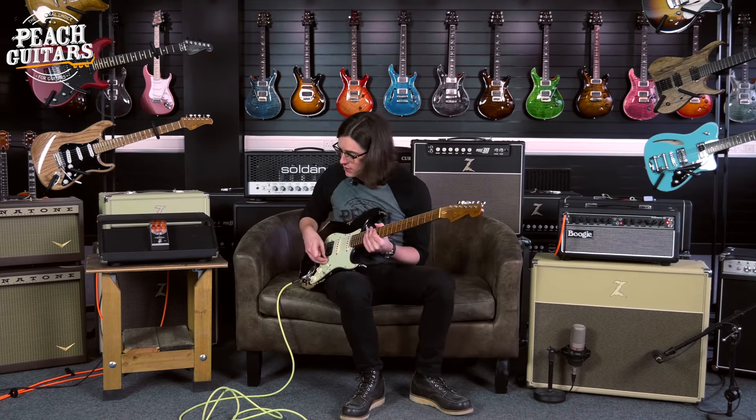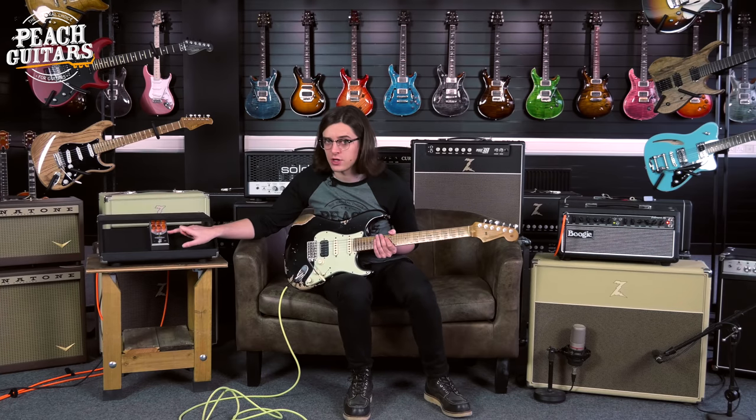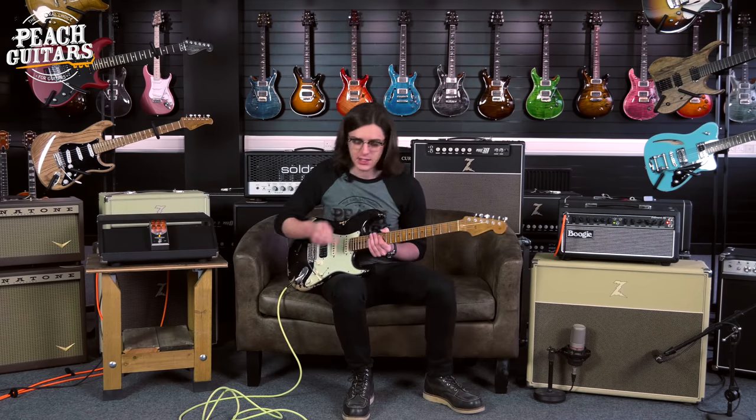Let me show you. So if I turn the pedal on and I'll flick between the two channels, this is where this post-drive section really comes into its own and allows you to tailor it to whatever amp you're using. So it's in EQ2 at the moment. Here's channel one.